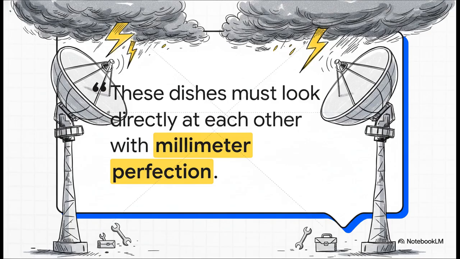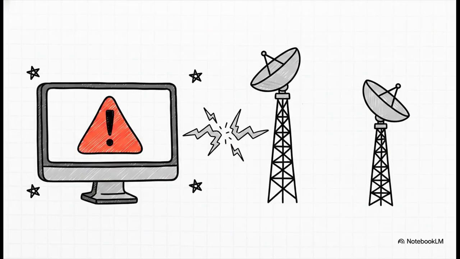When you have a heavy storm or incredibly strong winds, the physical brackets holding these massive dishes can actually loosen up, causing the dish to tilt just slightly. And you know the results of that slight tilt? A terrifying critical alarm flashing back at the network center, microwave link down, or high BER, which stands for high bit error rate. Because this alignment requires such absolute perfection, even the tiniest structural movement completely breaks that invisible radio beam. The data just can't make the jump, the error rate spikes, and the entire backhaul link drops.